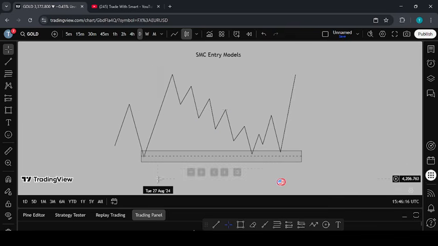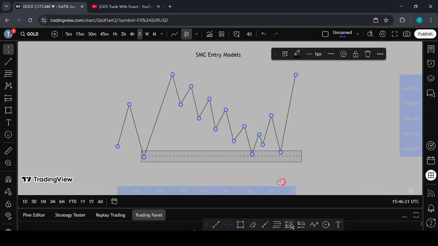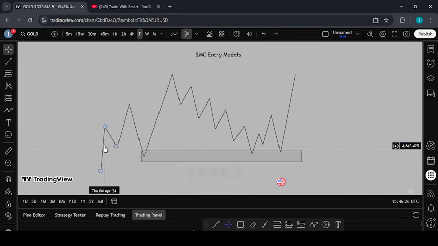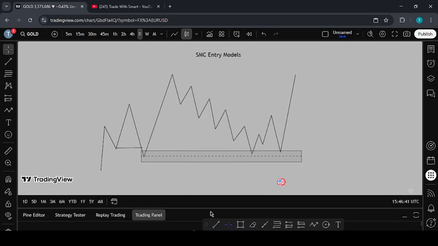Where you have the market sweeping a low, a previous low, right? Something like this. Okay, market sweeping a previous low, making this low protected, right? You have a sweep here. It might be an internal structure sweep, right? Sweeping a low, creating a break of structure. Maybe at this point you will just see one break of structure to the upside. Okay, usually you see this kind of setup as a continuation setup.